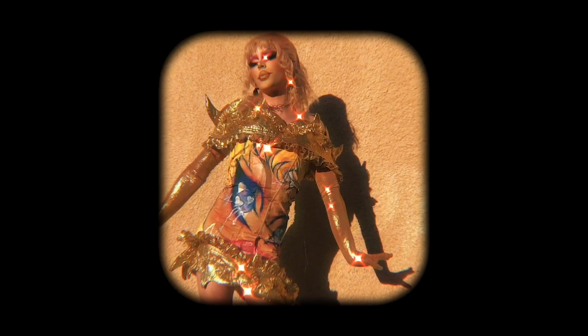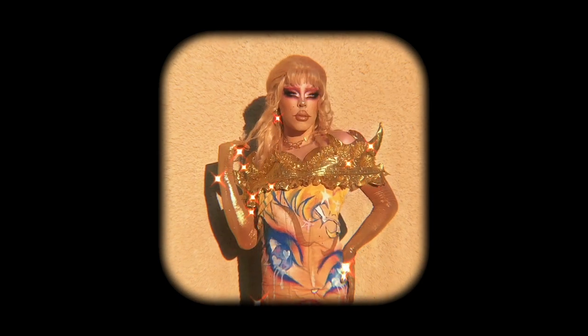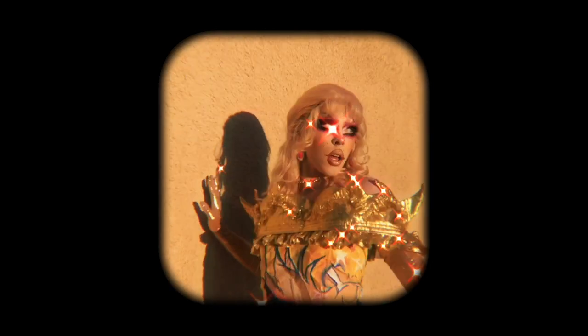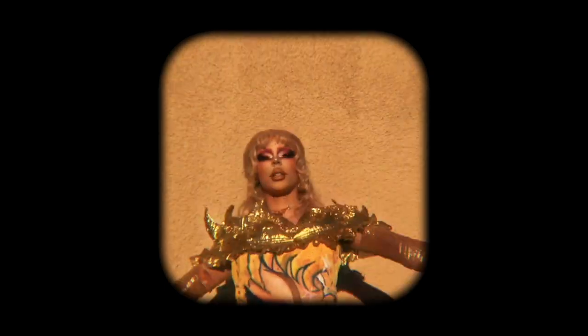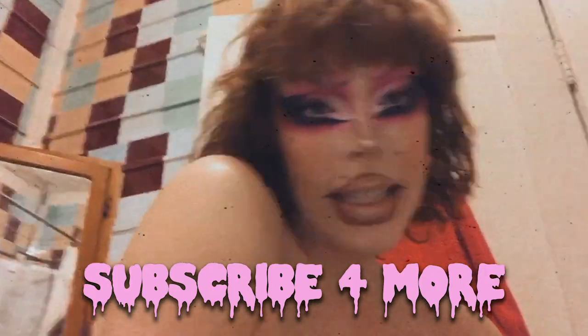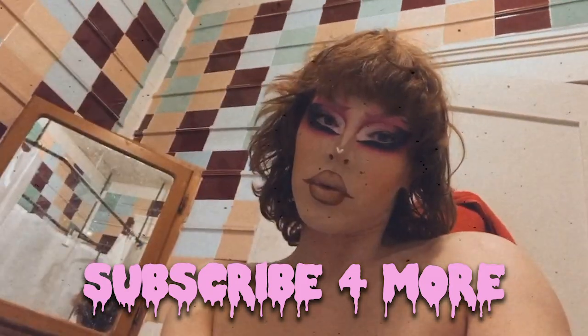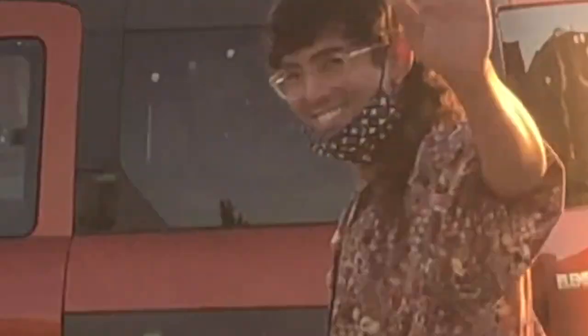Here's the final look. I'm not completely in love with it, but I'm working on being happy with my work, even if it isn't perfect. I'm proud of myself for my perseverance and taking this challenge head on. I'll see you guys again real soon. And thank you to this local queen for taking those gorgeous pictures for me. Bye!